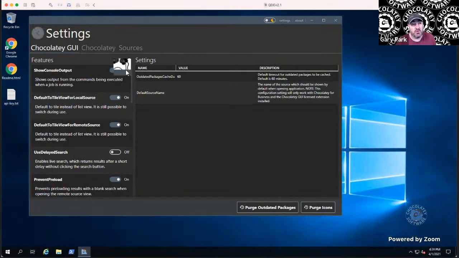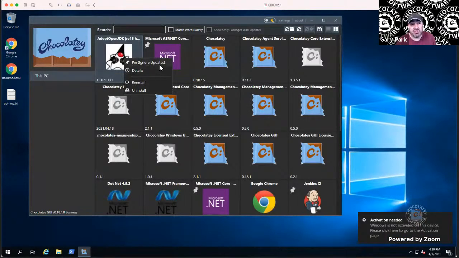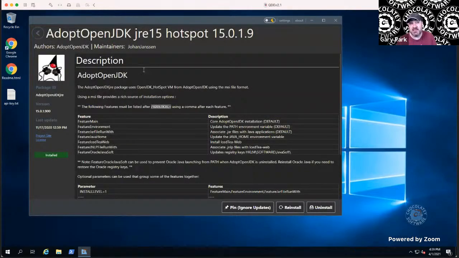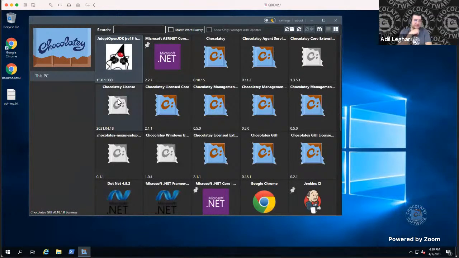I see. So when we come to here, they'll still be visible, but they'll be grayed out. So you won't actually be able to perform any of these operations other than details, to get to the information about the details page. And if I'm right in assuming, there'll be a little tooltip floating over it to let you know that that operation is not allowed. Oh, very cool. So now basically we're not breaking them.